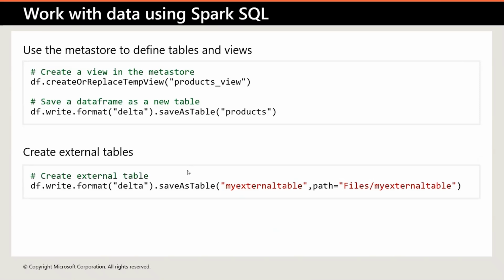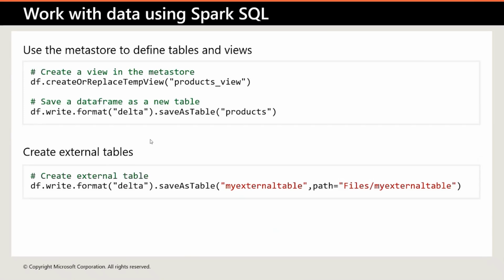All right. You can create an empty table by using the spark.catalog.createTable method. Okay, or you can save a data frame as a table by using its saveAsTable method. Deleting a managed table will also delete its underlying data. All right.